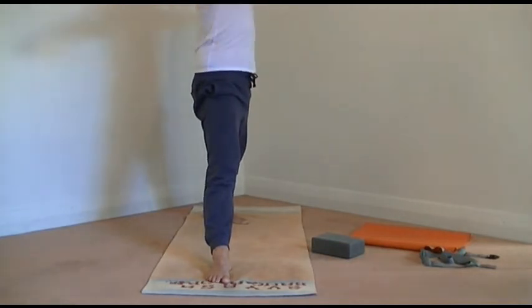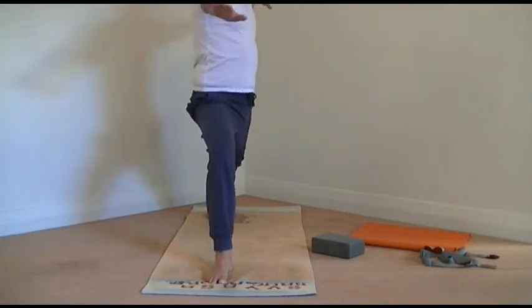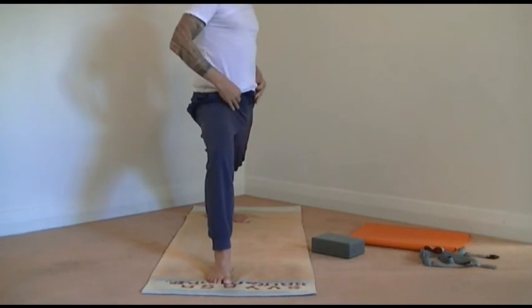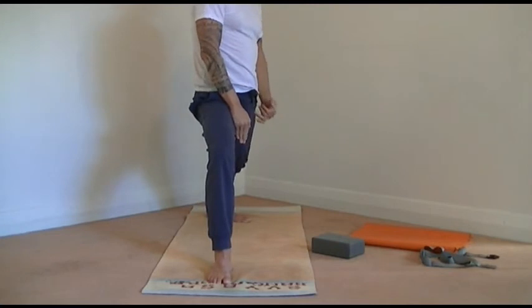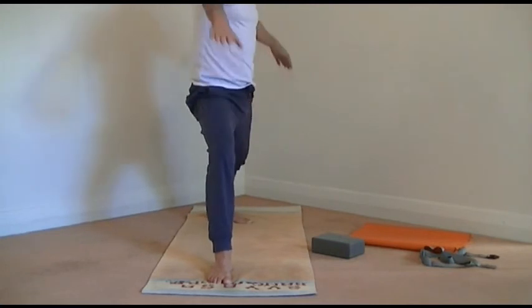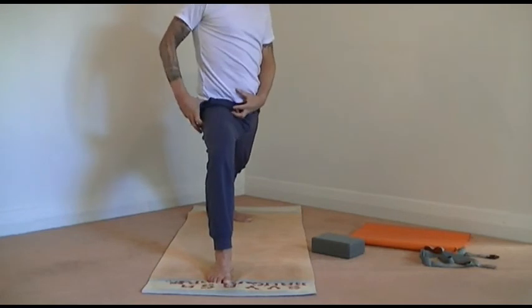Arms extend. Touch that imaginary wall with your left fingertips. Take your gaze out over your right arm. Inhale to set up warrior two, and exhale to drop into it. That's the key: is your big right toe now visible to the left side of your right knee? Is there a vertical line up your right shin? You move your left foot around to maintain that vertical line. Maybe you inch that left foot back if you've got enough opening through the right hip.